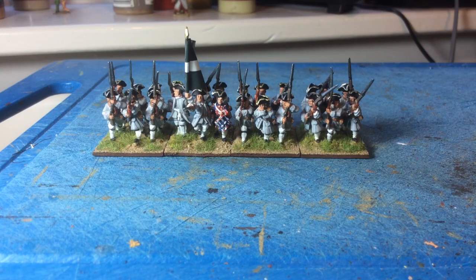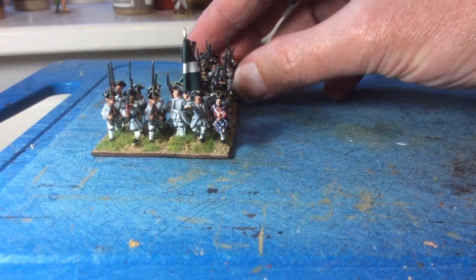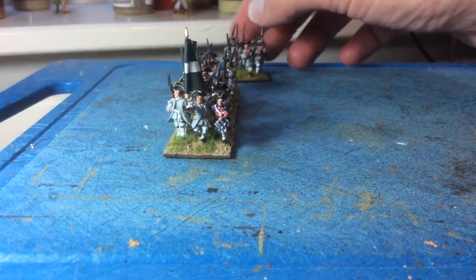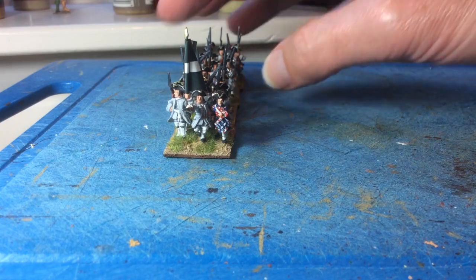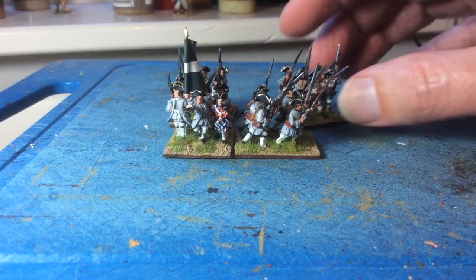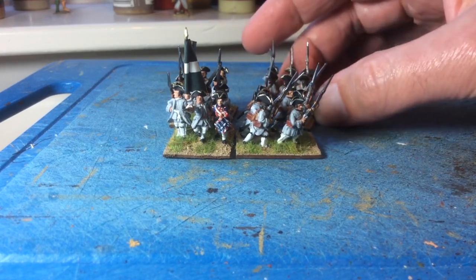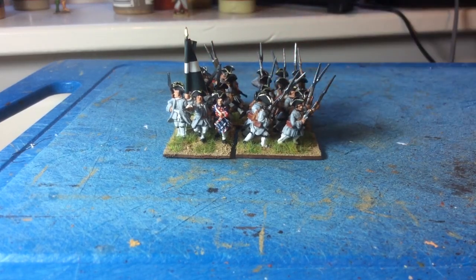A unit can form three formations. A line, as you see here. It can also have a march column, which is very much as you would expect, like that. And it can form a face square, although that was very uncommon. But it is a possibility. Something like that.